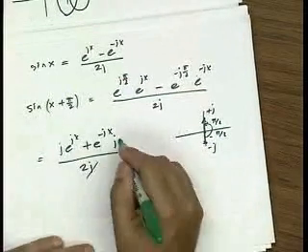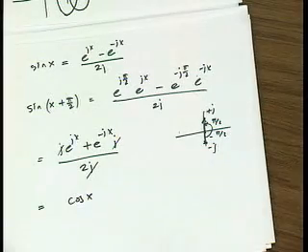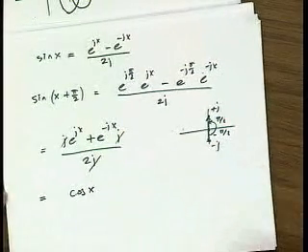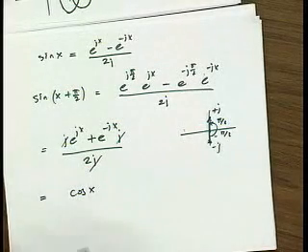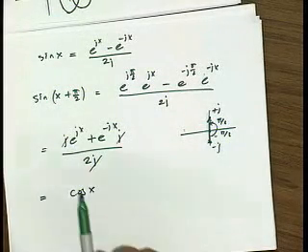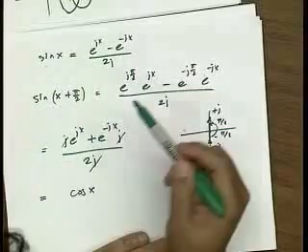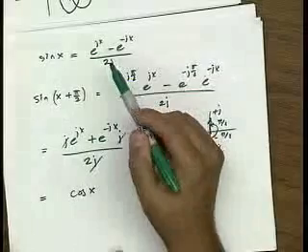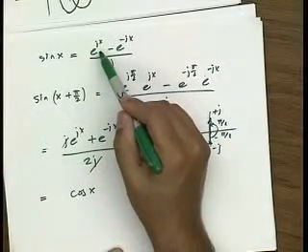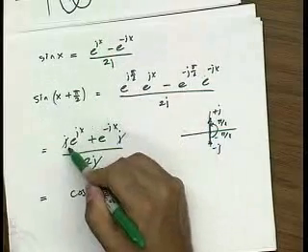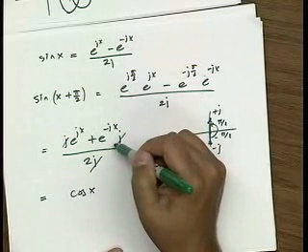And you can see the j's all cancel out, and indeed I get cosine of x just as expected. Okay. Now, why did I go through this exercise? The reason is that if we look at what happens to the individual exponential terms in this signal, in going from here to here, in the phase delay, this term got multiplied by positive j, and this term got multiplied by negative j.